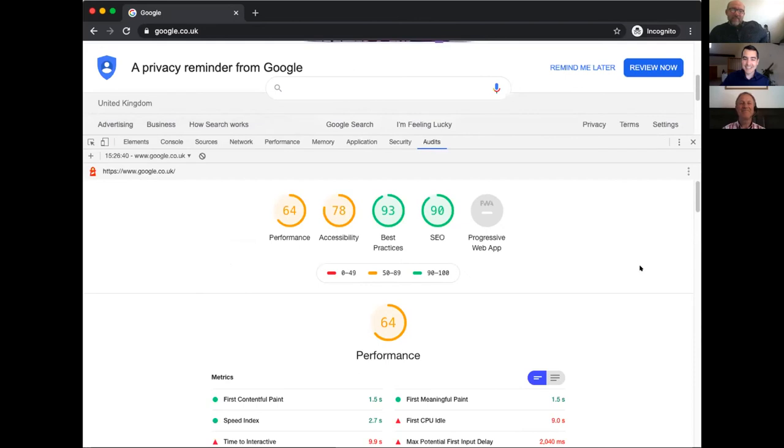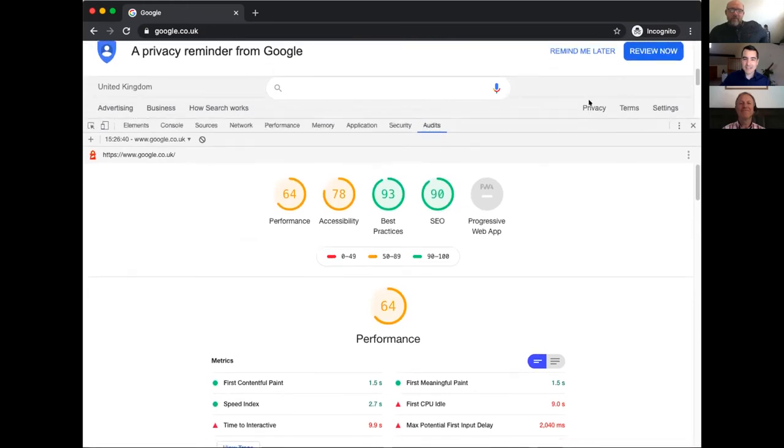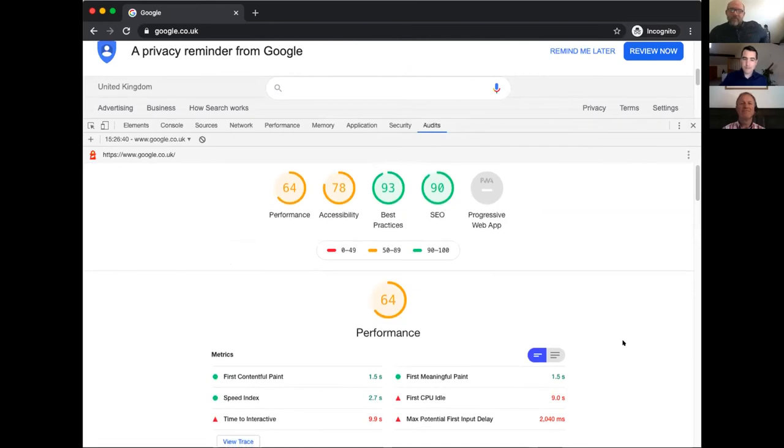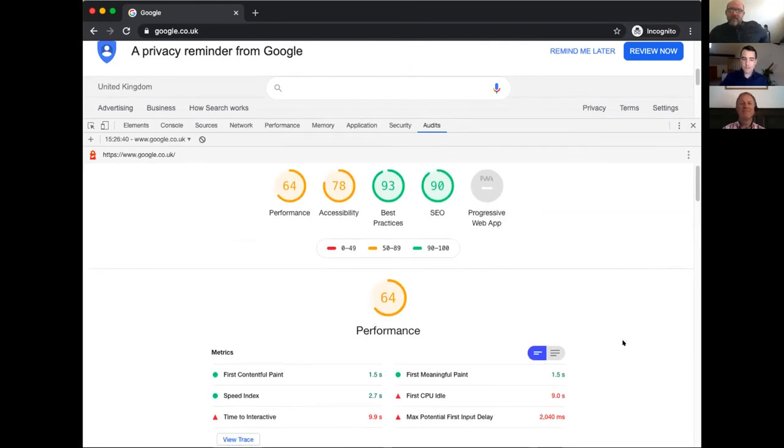So generally speaking, the performance section there, which is what we're talking about in terms of speed, will be the most variable factor. As we've already established, connection speeds differ. If your web page is calling on content from different parts of the internet, then that will affect the connection speed. So you'll see that vary, but you can get a baseline using different tools.